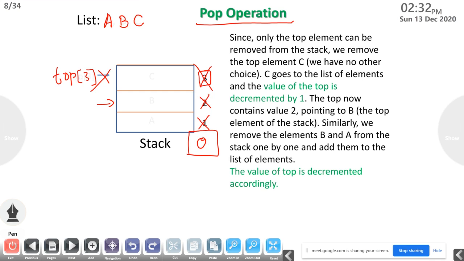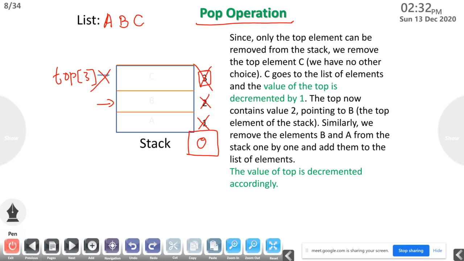First we remove the element C, then decrement the value of top by 1. Before popping, the value of top is 3, and we are removing the last element, that is C, from the stack and keeping it in the list, and decrementing the value of top by 1.